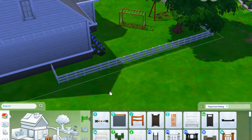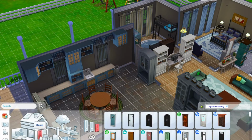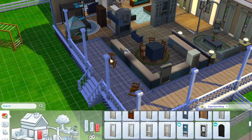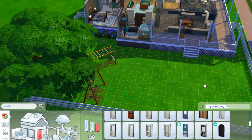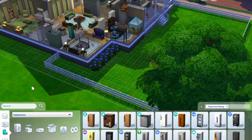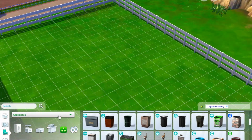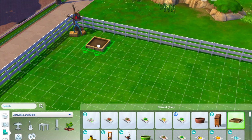And then a fence around the backyard with no gate again, because I'm trying to get in that habit so that random Sims don't come and start kicking my garbage cans over. I don't know why they do that. It's annoying. I can't stand it. But every build I do where the backyard is open, they go right for the garbage cans and start kicking them. So I was just like, forget it.